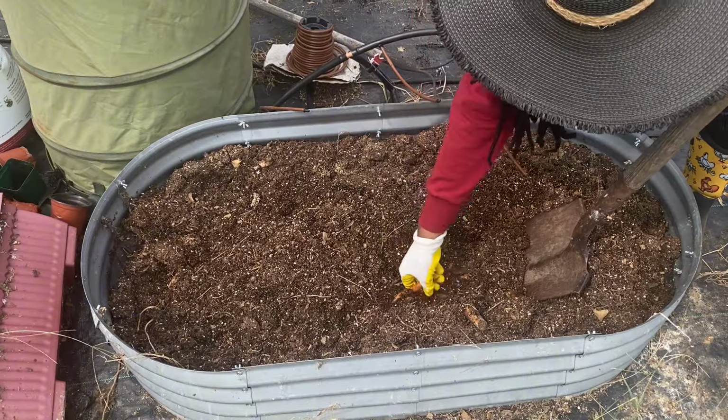It's been getting water because it is on the drip irrigation system. So that is why it is still surviving, because it has been getting some water. But now I'm not going to have to cover anything because chickens don't eat it. So we're going to move on to this next bed.